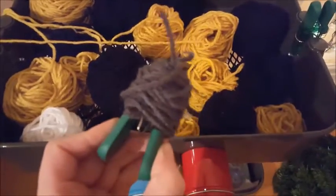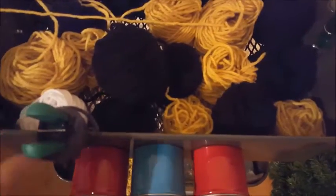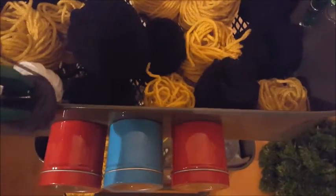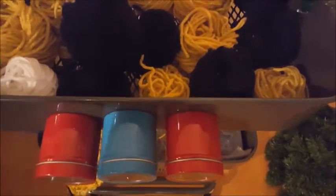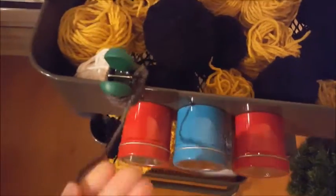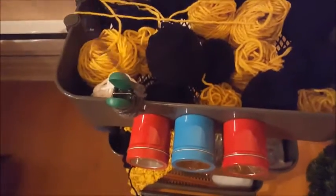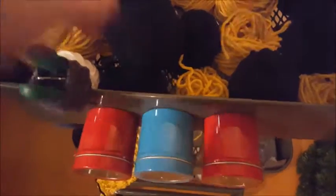This is one I used for the Doctor Who cowl, which are really great because you can just clip them onto your cart or onto your work and then just pull the yarn you need right from them. There we go, let me give you a demonstration here. You just take your yarn and pull up. Pretty easy. They don't hold as much as a small ball of yarn will, but sometimes you don't need that much, and there are going to be some squares in the Harry Potter cowl that don't need that much of a certain color too. So that's something you can do.